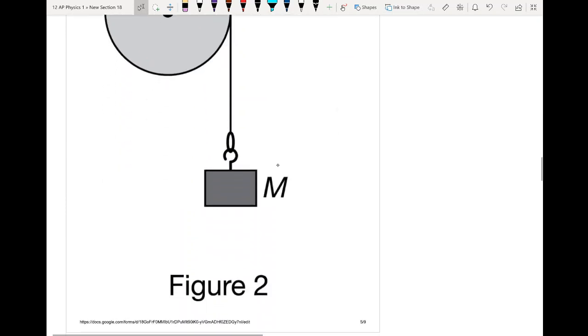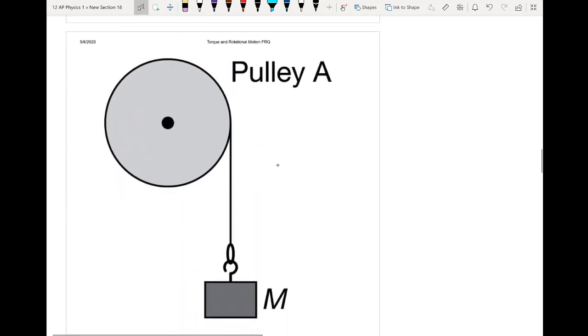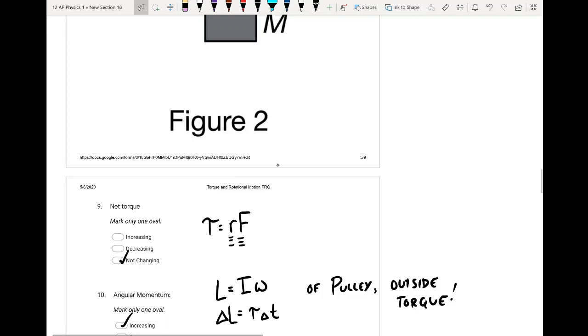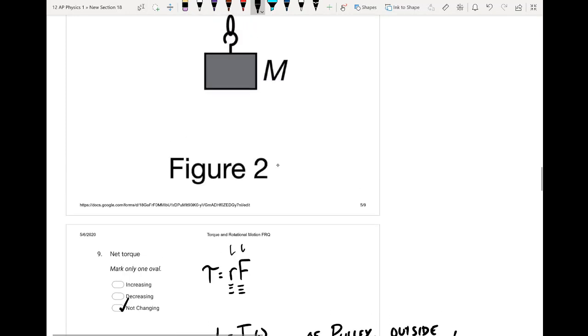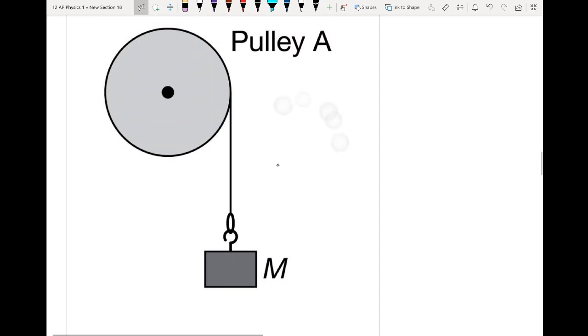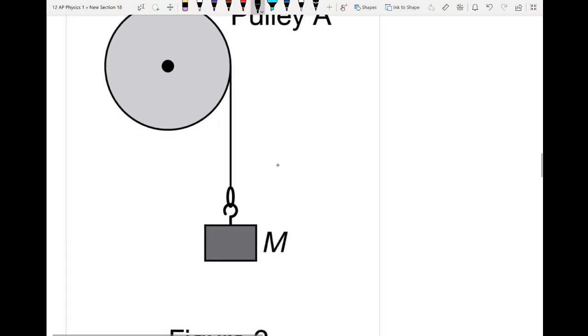All right, so we got the situation, and we just want to know about the torque and the angular momentum. So we say, okay, well, torque is just going to be the distance from the pivot point times F. In this case, because the rope is still constantly on this outside, and the rope still has this force from this tension, the force is definitely not changing, right? This mg down, and then the tension up, some sort of relationship between those two, we don't really know.